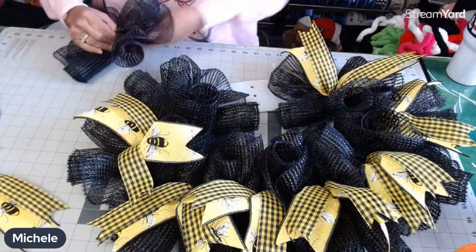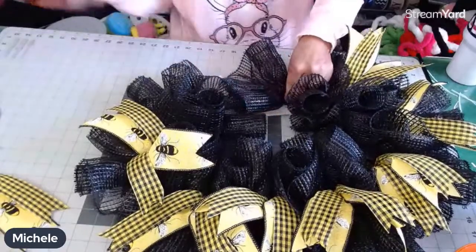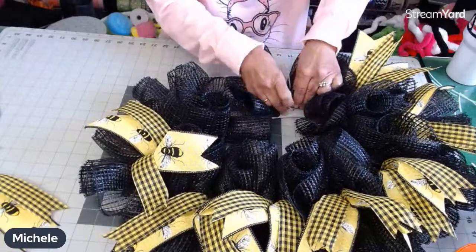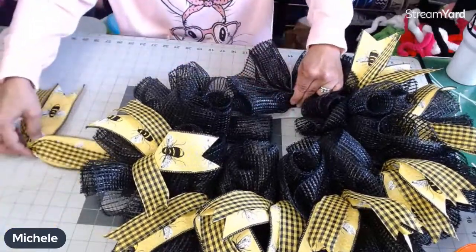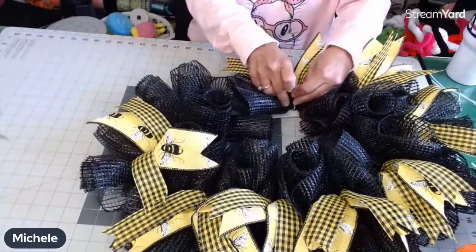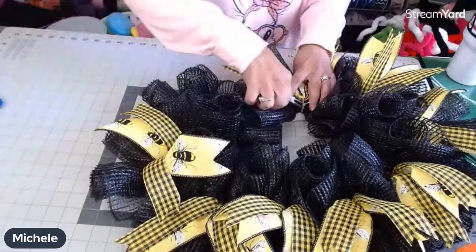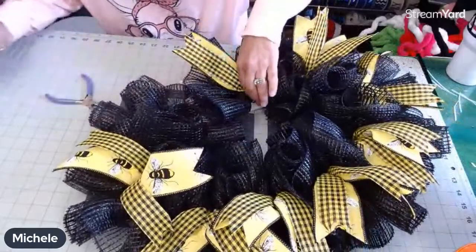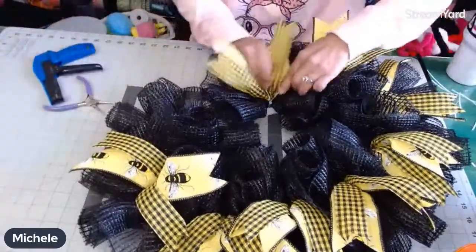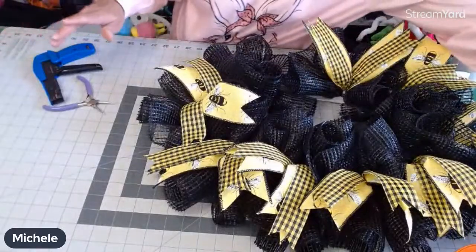All right, two more, y'all. It goes quick. Sorry, I still got fuzz I'm finding from doing the watermelon wreath the other day. Hello, hello. Last one, and then we'll get all of that ribbon fluffed out.